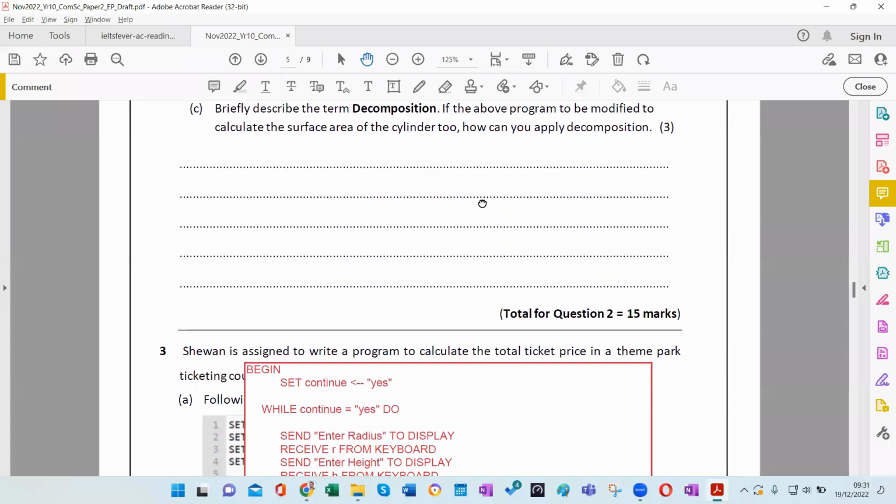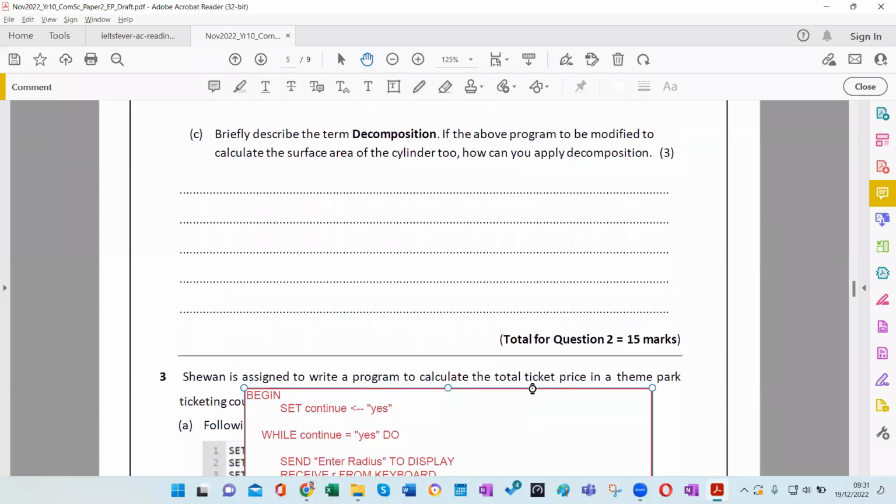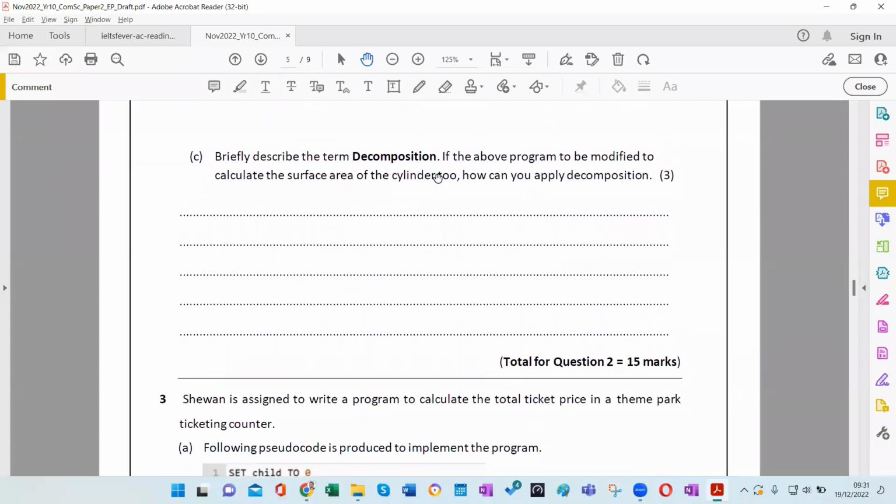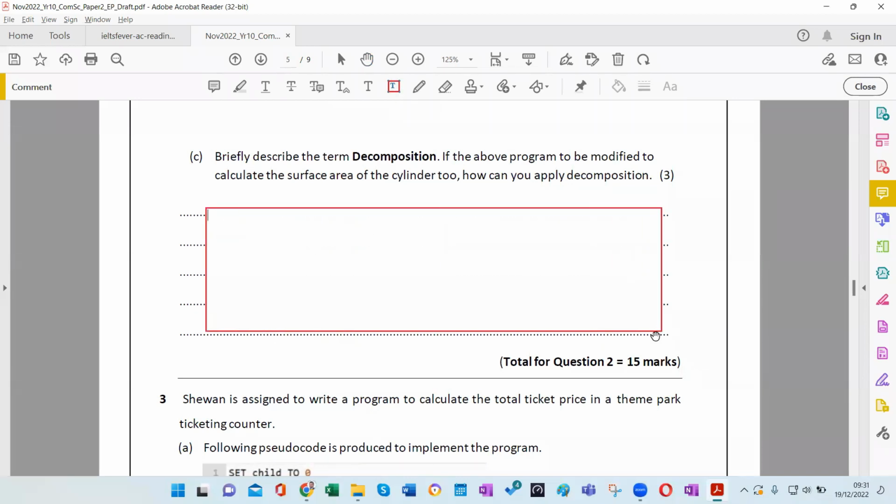Briefly describe the term decomposition. If the above program is to be modified to calculate the surface area of the cylinder too, how can you apply decomposition? Now, you know decomposition is breaking down a problem into smaller problems, right? First, you have to describe what decomposition is.